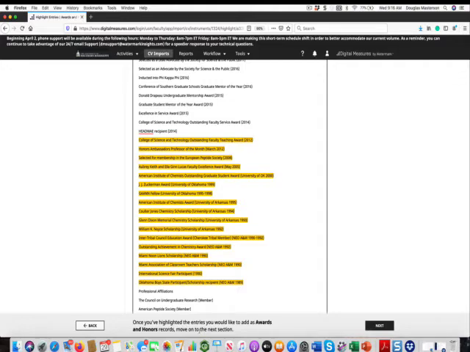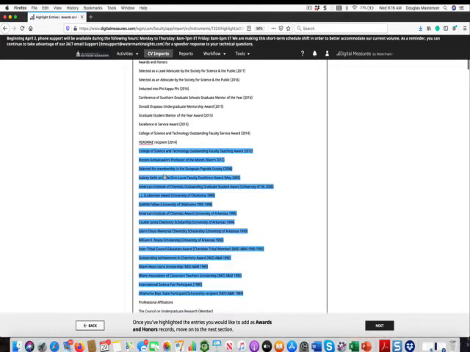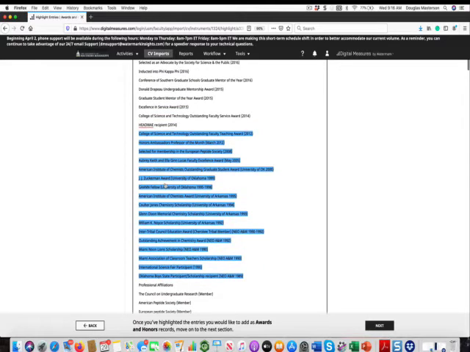So I already had this stuff listed in my Digital Measures account. I'd gone back kind of this far, I think. Okay, but I didn't have all of this other stuff. I just kind of put it off and didn't really worry too much about it. But now I've got an opportunity, so I've highlighted that. I'm now going to go to next.